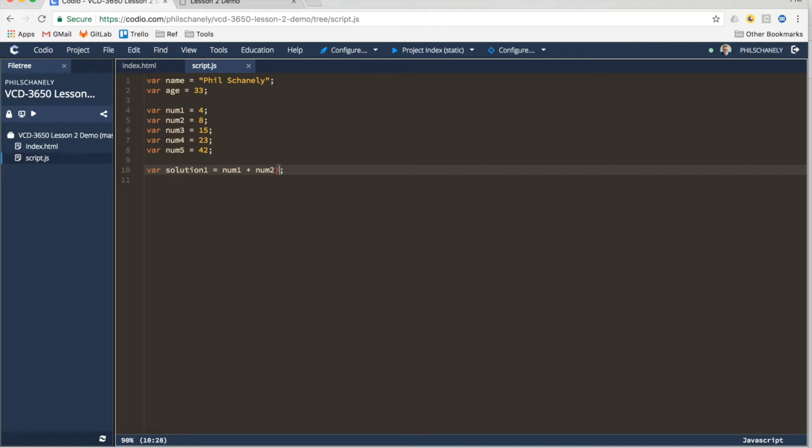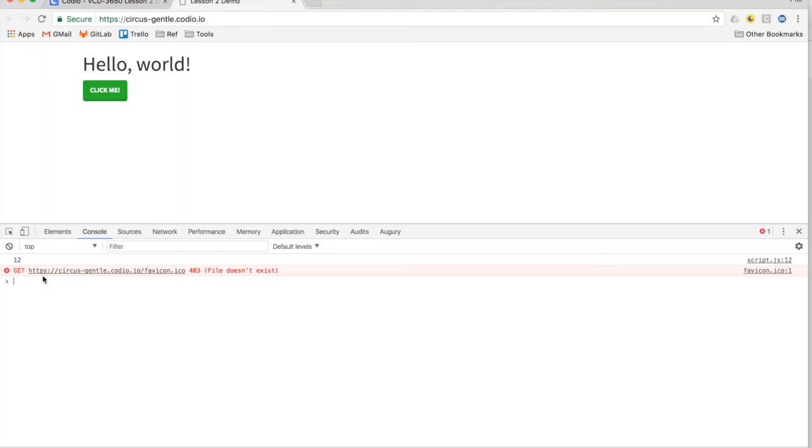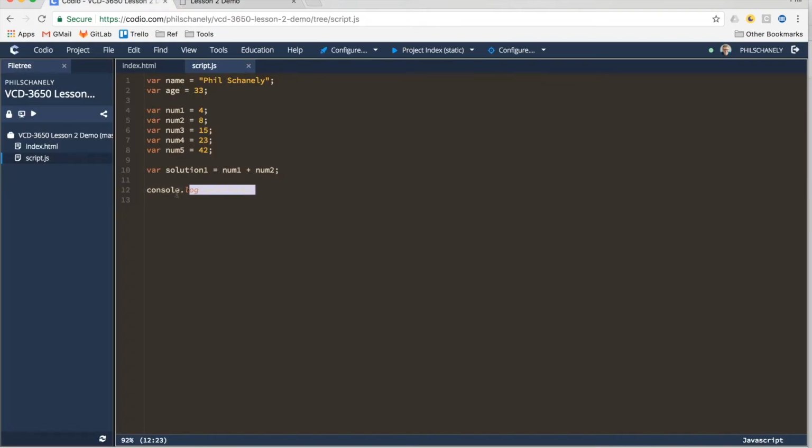Solution 1 is assigned the result of the calculation where we added num1 and num2. So now the result of that is stored in solution 1. So now we could say console log solution 1, and we would see 12 still. All right, so two different things that we might do with the outcome of some math like that.